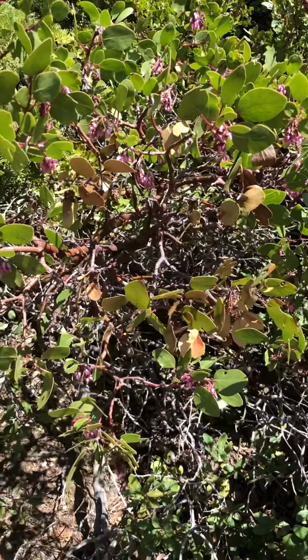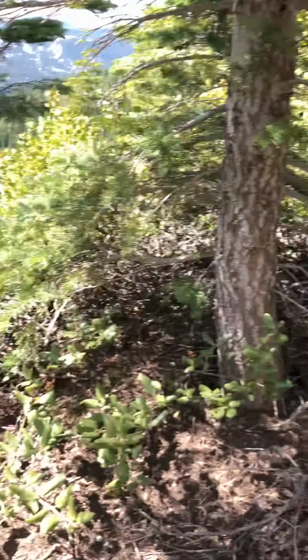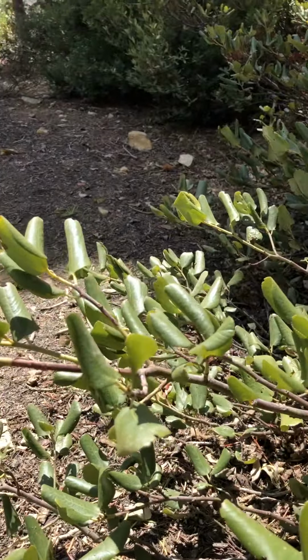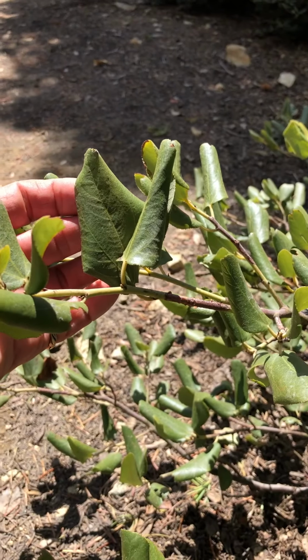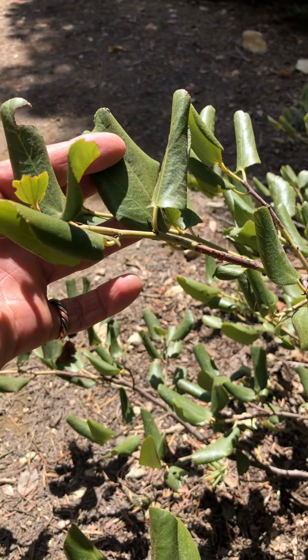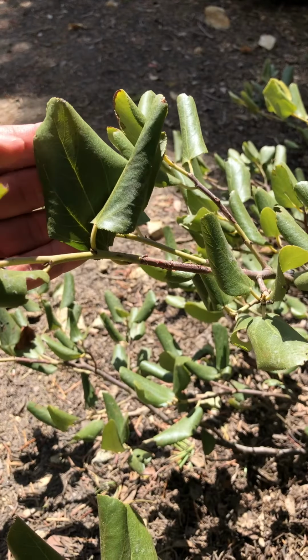And the last thing I was going to share with you is over on the other side of the trail here. This is tobacco brush. This is a ceanothus plant, very common in brush fields. We have a bunch of them up here, deer brush, mountain white thorn, and this is one of them. So tobacco brush, very cool.